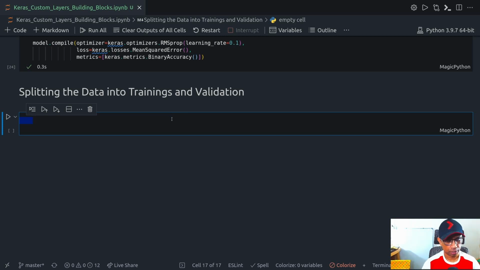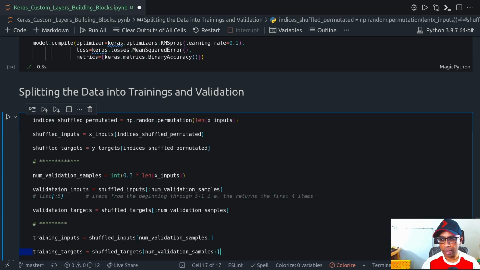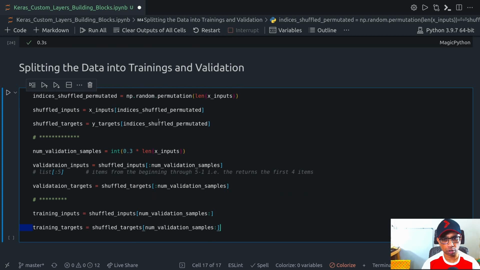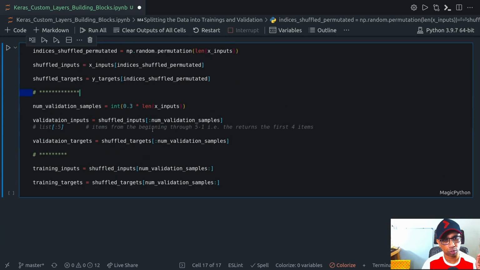So let's split the dataset, and this is my code. Yeah, and I'll go through each part of this code line by line. So first, I'm shuffling the entire dataset indices using the numpy random permutation function. So I have a list of indices which is entirely shuffled, and then with the shuffled indices, I'm creating two new variables for my inputs and for my targets, passing the shuffled indices to the original data, so that I now get a dataset of arrays which are completely shuffled. And then first I'm creating, and this is now the important part, the actual splitting.